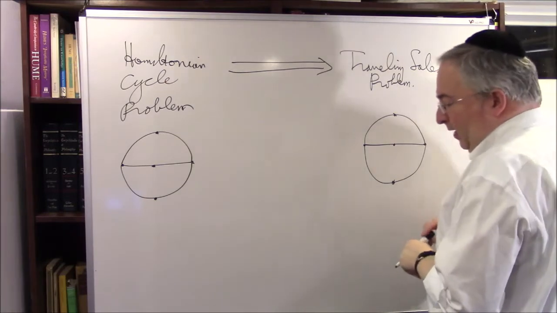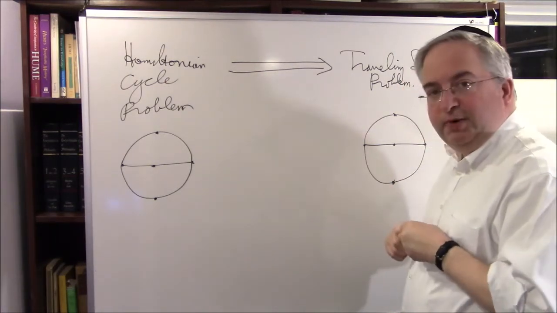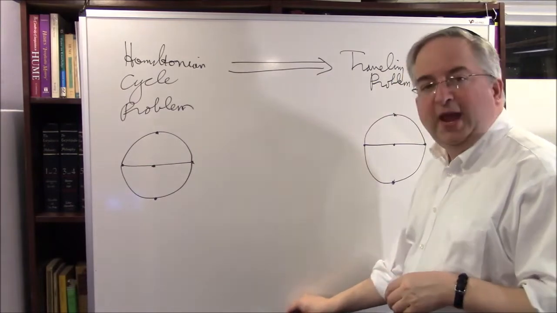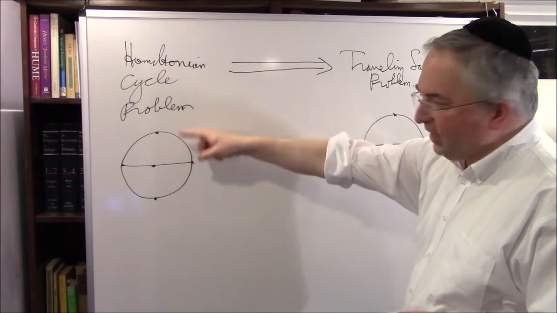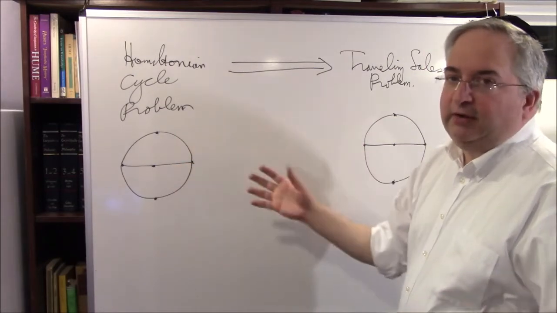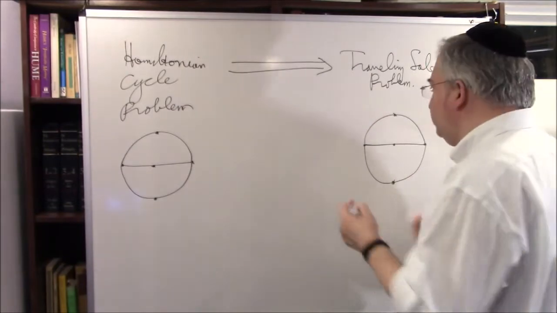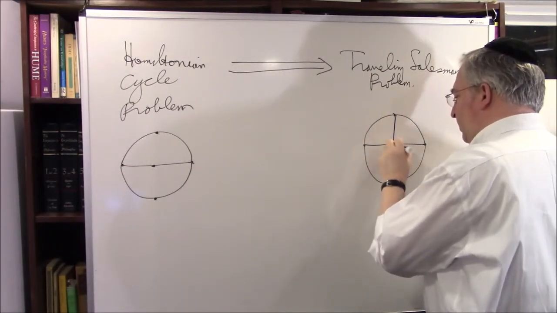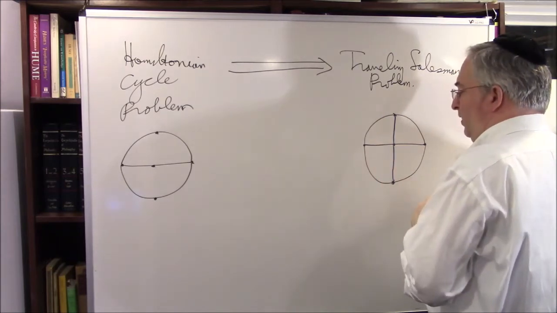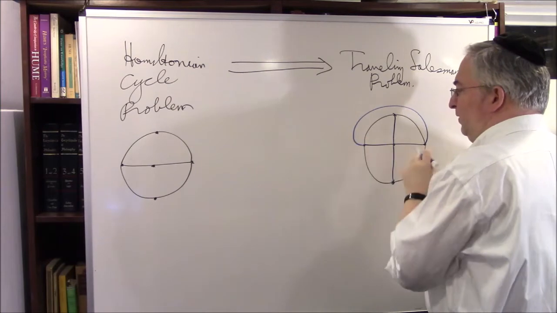Okay, but one second, that's not a traveling salesman problem. A traveling salesman problem is where you can go from any city to any other city. Now, this is a Hamiltonian cycle problem. I need that, but here I need to be able to go from any city to any other city. So let's add in roads. So we're going to add this road. I'm going to add this road. Okay, I need two more roads. This one directly.